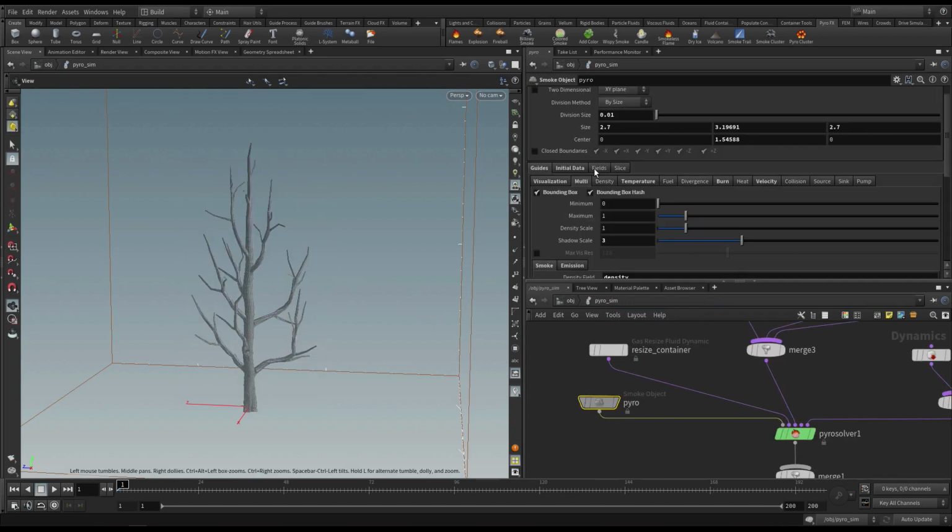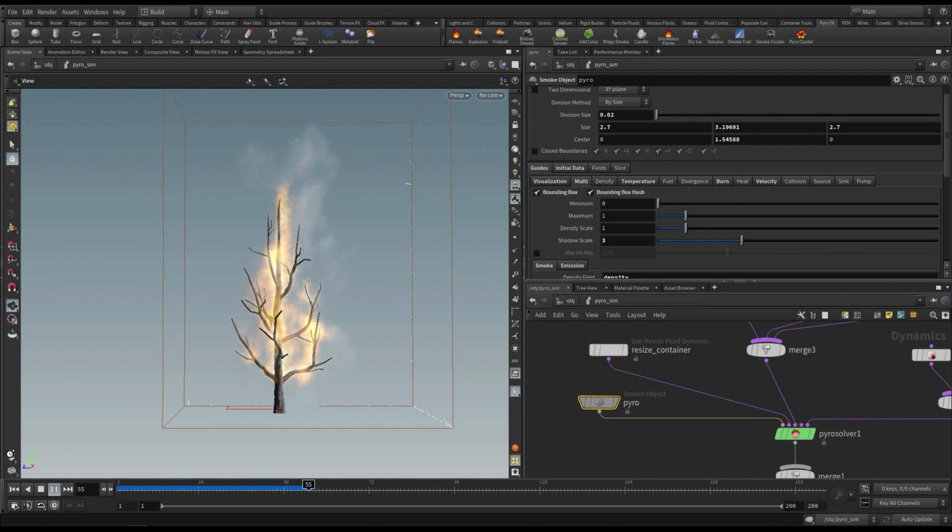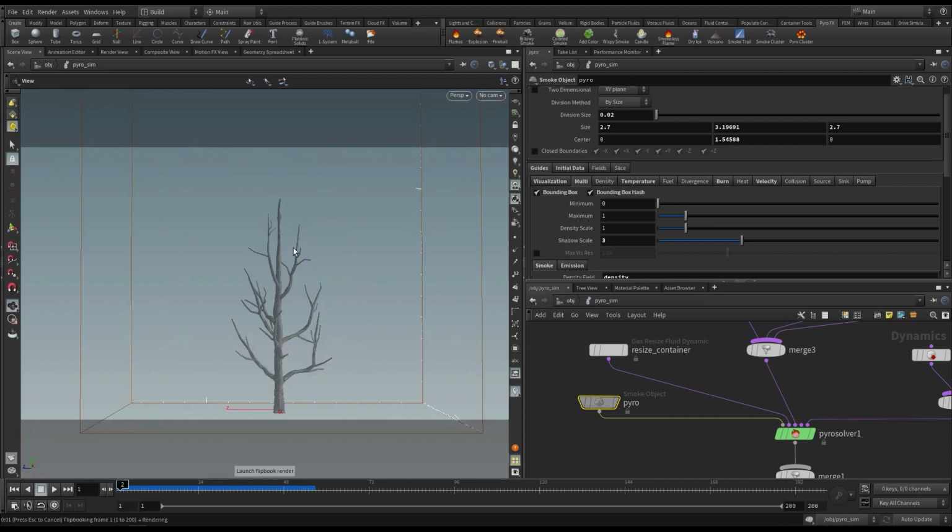So I'm going to go back into the DOP sim. I'm just going to increase the resolution of this again, just so we can see the effect of that quickly. So when I press play again, you'll see that the tree doesn't burn all the way from the base, and it doesn't burn all the way on the branches. It's a lot more broken up. And because we haven't got so much fuel coming in, I might just need to increase those values. But let me just see the sim evolve a bit more, and wait for it all to catch fire. So that looks alright. Let's see it in real time, so I'll do a very quick flipbook.